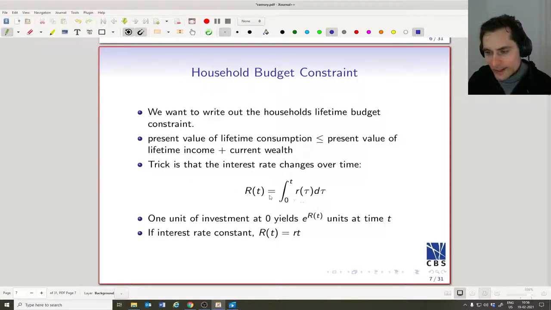So what's the trick: interest rate changes over time. So we're going to write the, if we want to think about the interest rate that a household is facing at time T. So at time zero, they save a certain amount of money, say X, let's call it X zero. So the household saves a certain amount of money X zero at time zero. How much money will they have at time T? Well, it's going to be this object. So it's continuous interest, but now we're going to have this e to the power R(T).